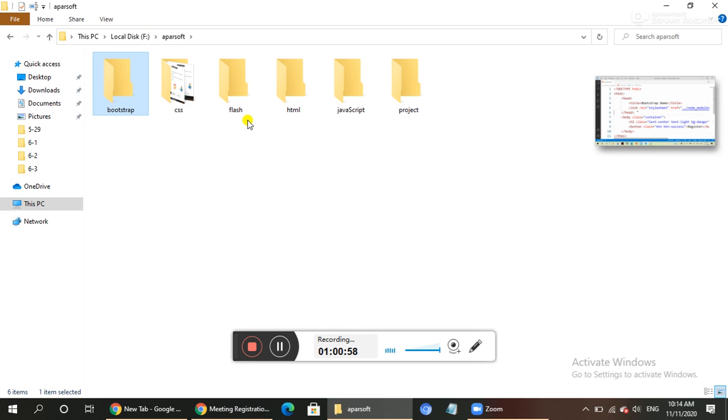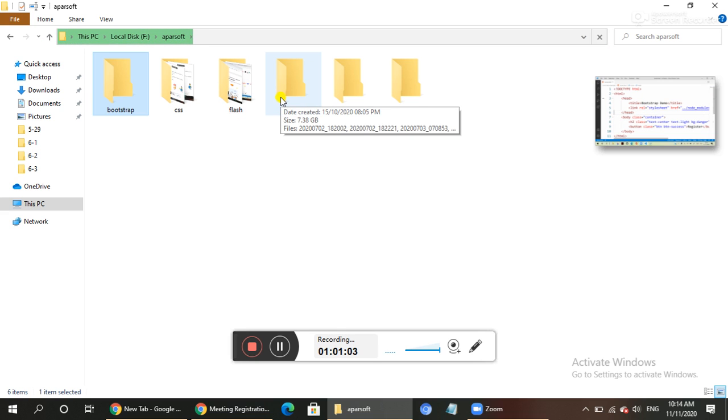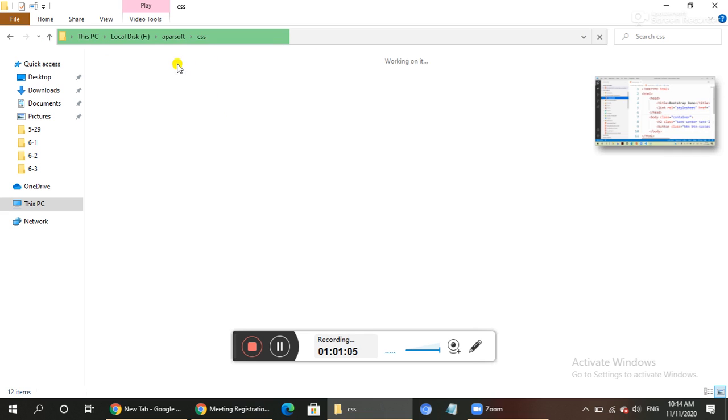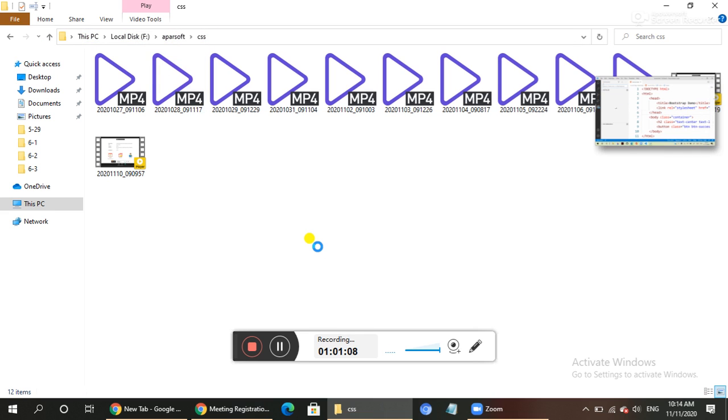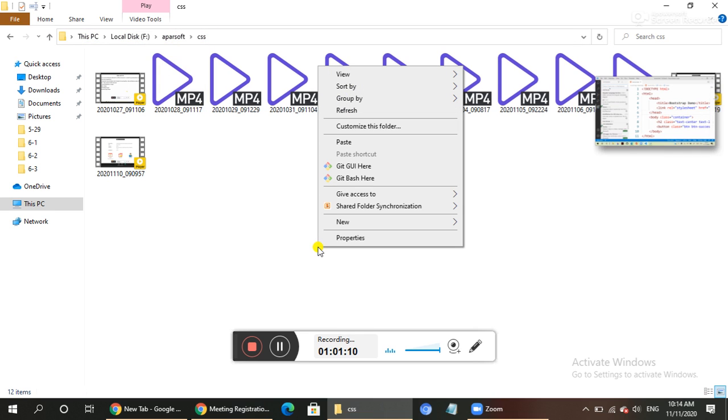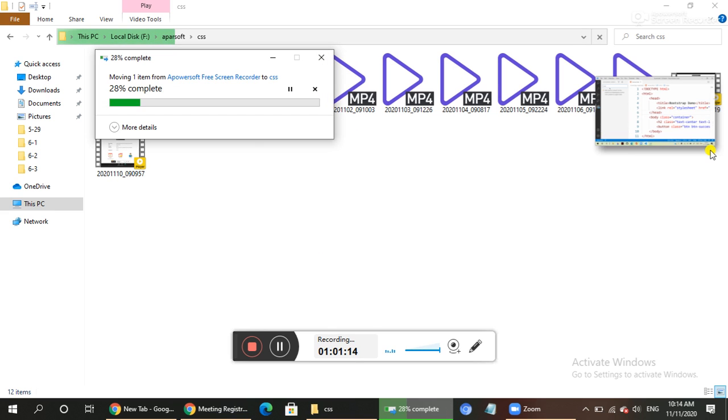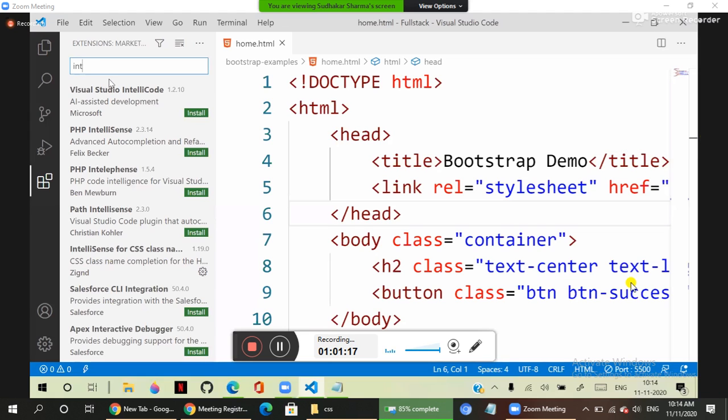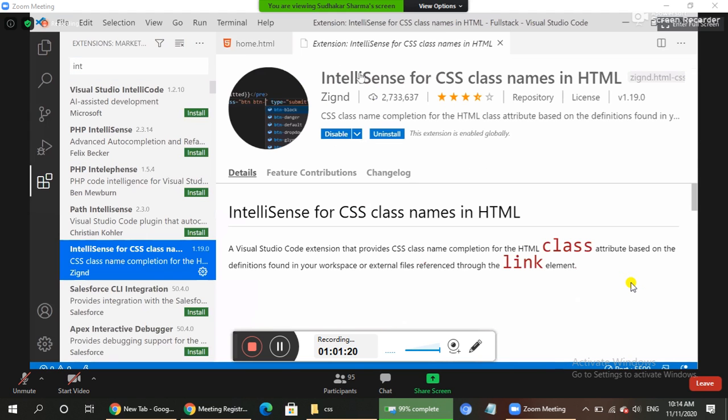If you have any doubt in using these classes, to get help, what you can do is go to extensions of Visual Studio. In Visual Studio extensions, we have IntelliSense for CSS class names.